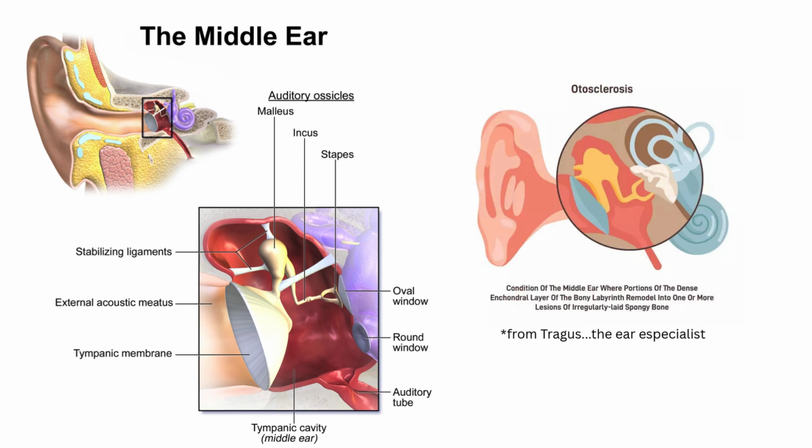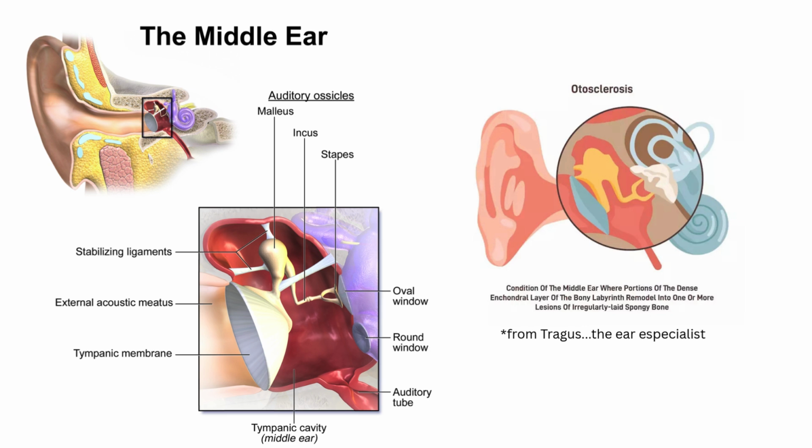So there is a problem in the inner ear bone. But in anatomy we know that the middle ear has three bones: malleus, incus, and stapes. The stapes has a footplate which is attached to the oval window of the inner ear. You can see it in the diagram which is zoomed here. In the circle, the yellow one is the stapes and its footplate is attached to the white one, which is now otosclerosed. The white one is the oval window.